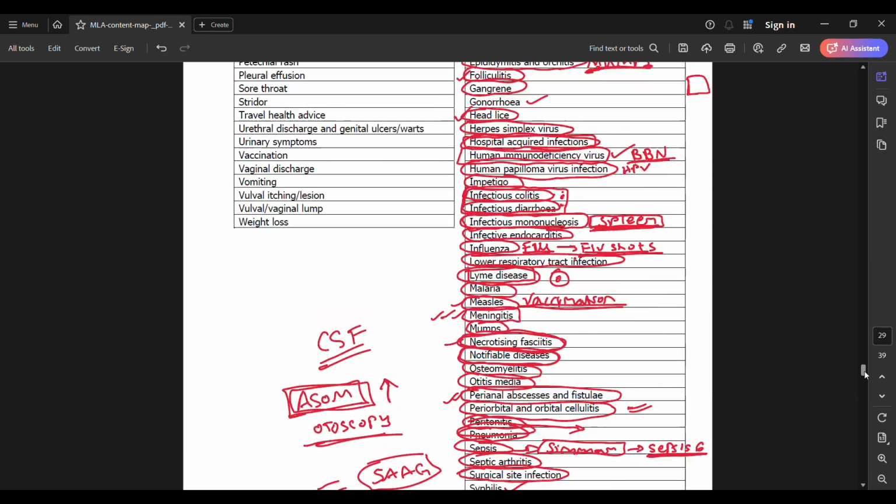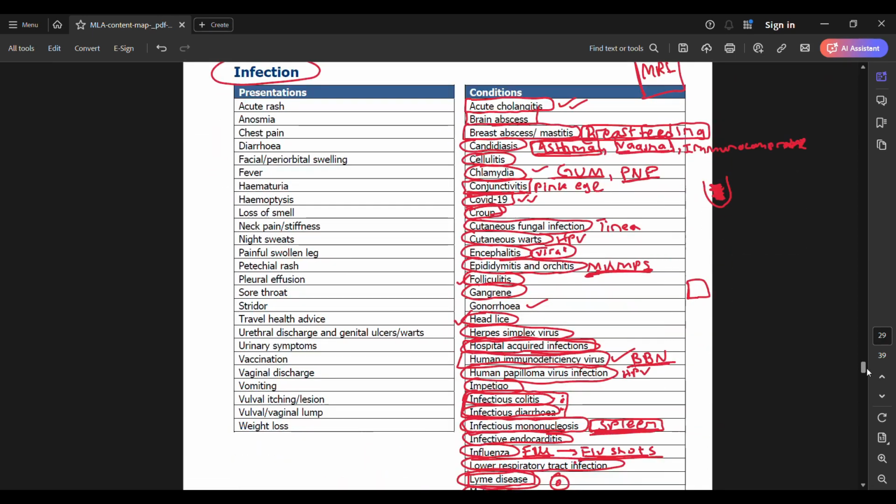So infectious disease or infections, this topic is very extensive when it comes to your OSCE or your multiple choice questions. And a lot of it you're going to cover in all the other topics you're going to do. So don't worry about it being too extensive. You're going to keep revising these topics in every single section you prepare. Okay, so just going through the presentations really quickly.